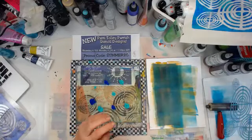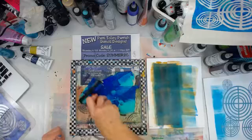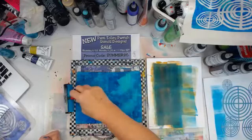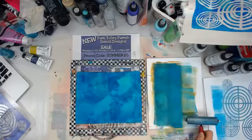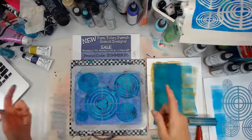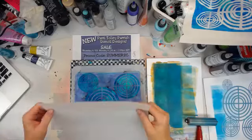Oop. That one's kind of oozing out of there pretty quick. Oop. Hey, Virginia. All right, now the stencil in the same design, right? You put it down, and right away you can see what the difference is going to be. What's revealed is the design, and that's all you'll pick up is the design.